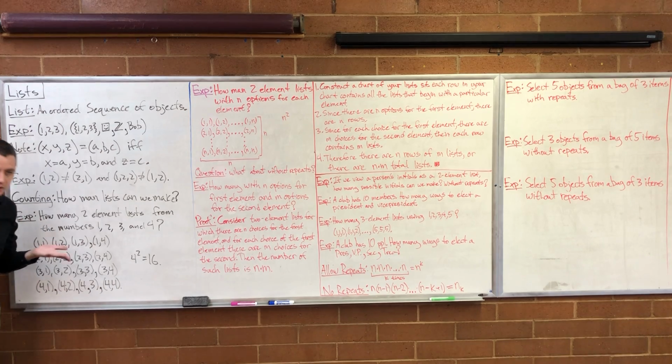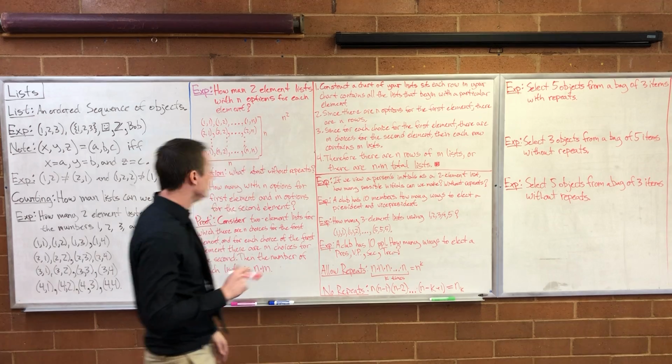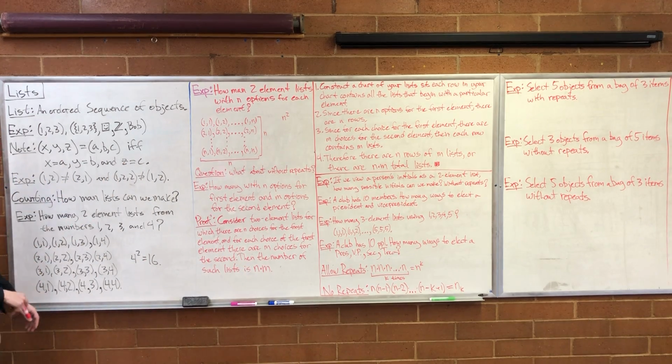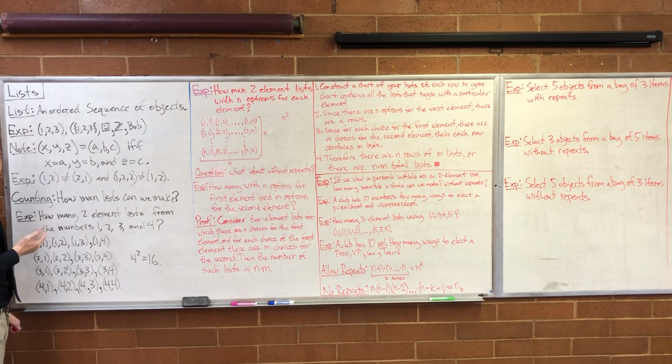You're used to lists. You've used them 100 times. Every time you've talked about a point in the xy plane, you did its x-coordinate and its y-coordinate, and you put them together in parentheses to make a list. If you were to do a point in three-dimensional space, x, y, z, you'd use a list for that. All we're saying is that it's a collection of three things, namely the numbers 1, 2, and 3, in that order. It's an ordered collection of objects. You can put anything you want in the list.